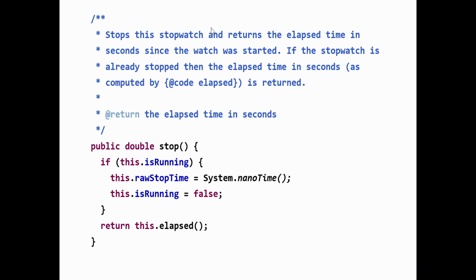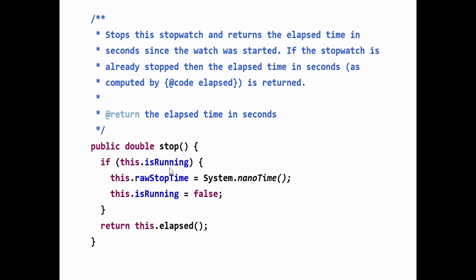When you stop the watch, our stop method is going to return the amount of time in seconds since the watch was started. If the stopwatch is already stopped, then the elapsed time in seconds is fine.